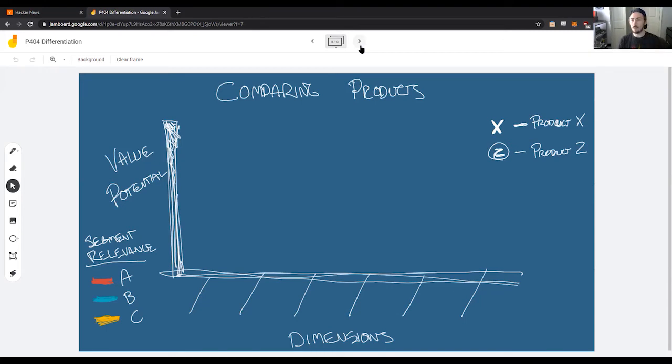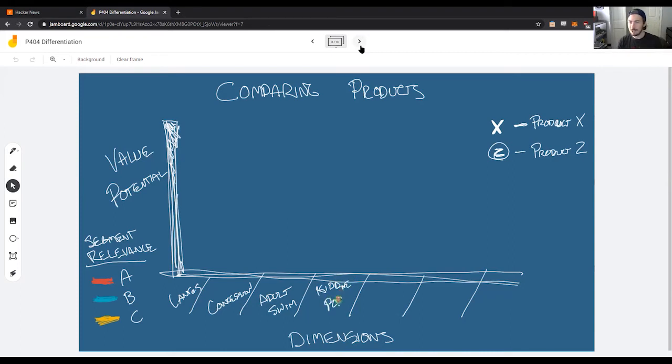What I'm going to look for is what are the different dimensions that I can compare against. So maybe one has swim lanes, a concession stand. They have maybe an adult swim time. Let's say a kiddie pool.